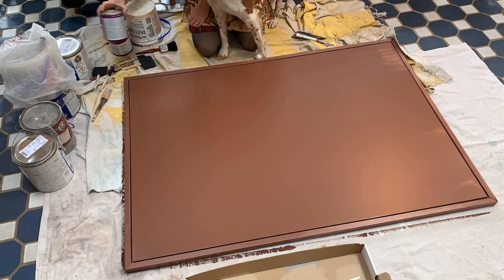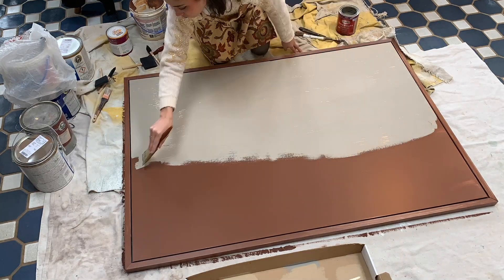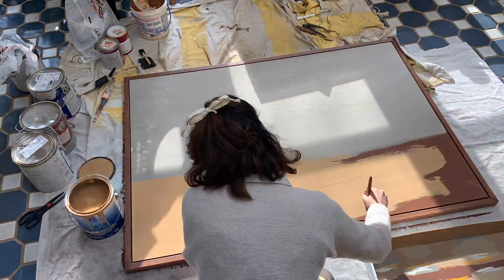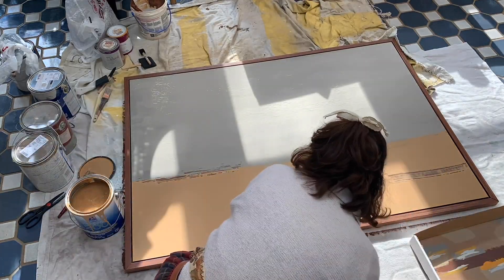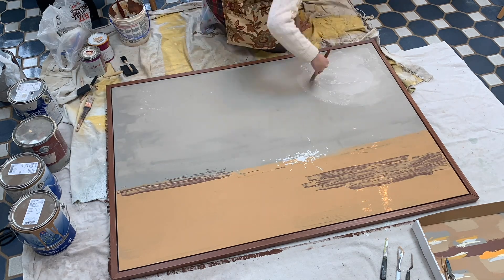Obviously it wasn't a style I was very good at, so I had to rework it. As I first started the painting, I thought I could make it very similar to the inspiration he sent me. But as I kept going, I realized that wasn't possible because I didn't have the tools — I wasn't using oil paint and didn't have the materials to do it justice. So I kind of just made it up as I went along, because I didn't have a sketch or anything like that.